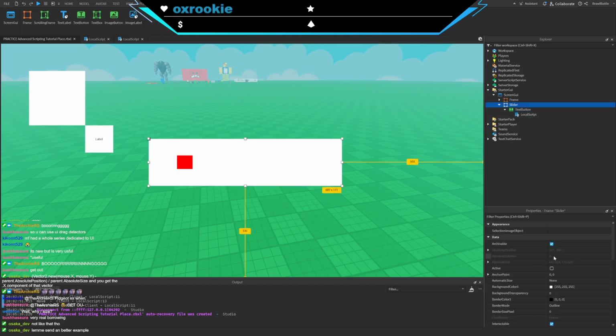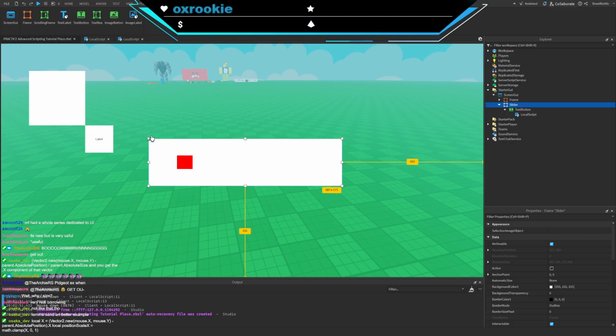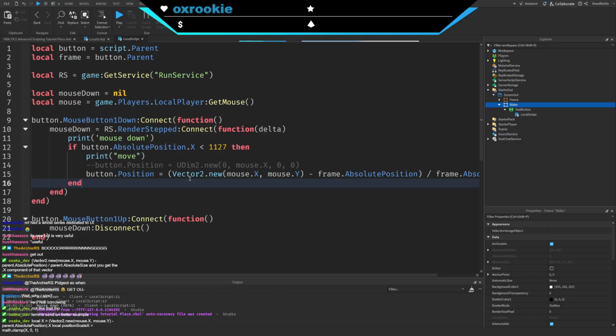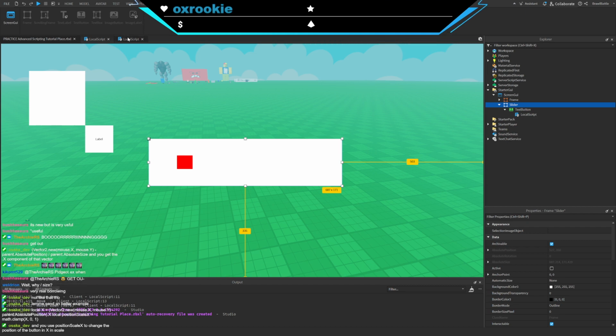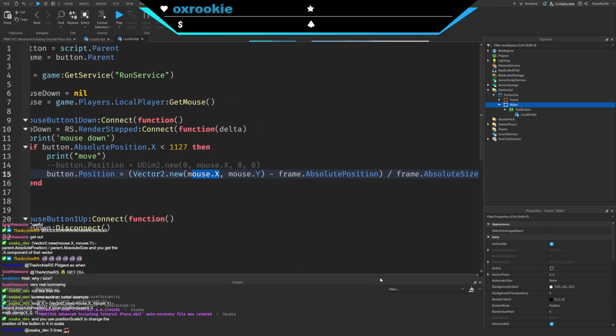The frame's absolute position is 527, so 527, that's where this is. 527 is right here. This is like 627. 627 for the X minus that, so we get 100. Divided by the frame's absolute size.